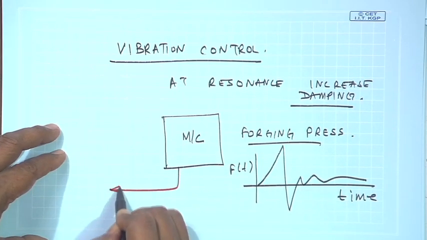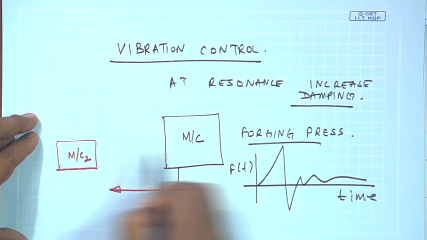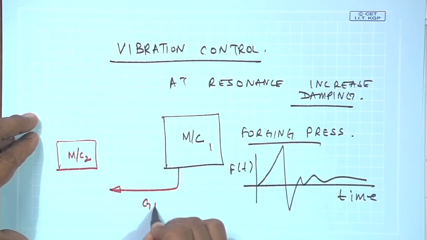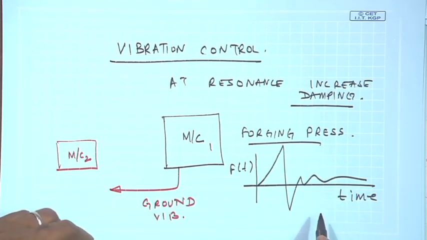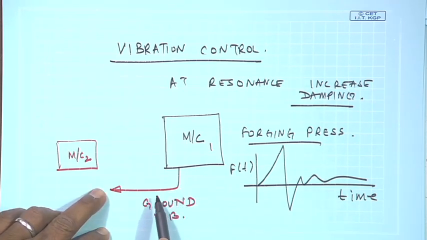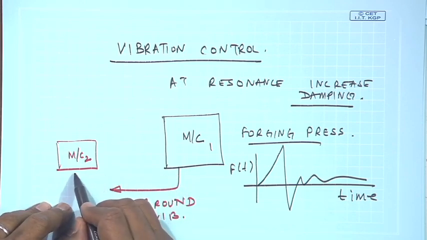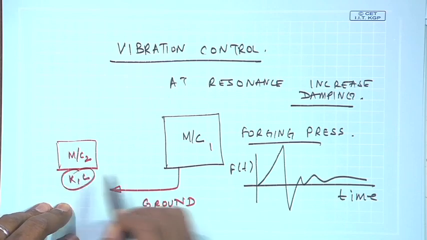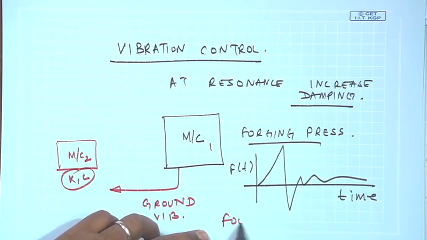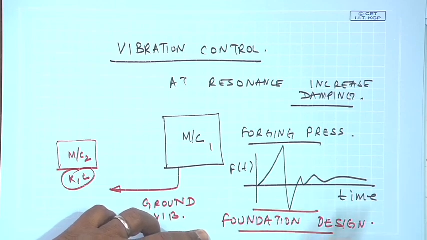Okay. Now, imagine this force will get transmitted to the ground and it will influence another machine, machine 2. So, this ground vibration of these machines has to be reduced by reducing the force. So, we need to play around again with K and C, and that is what is known as the effective foundation design. And in the next class, we will talk about vibration and shock isolation.